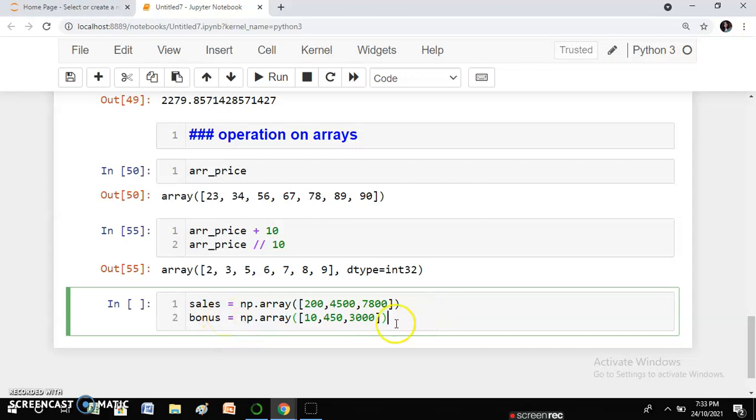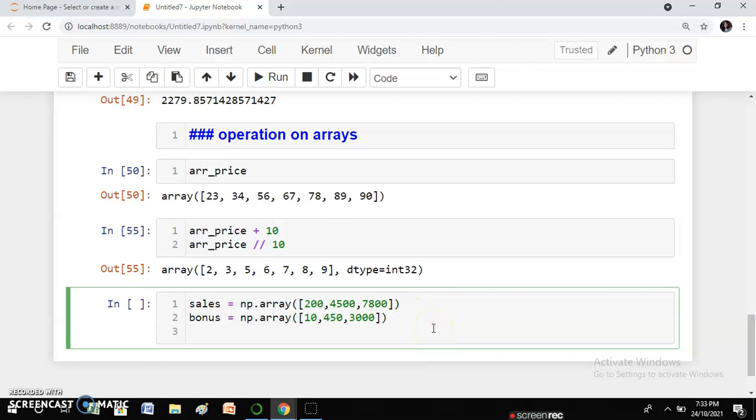I repeat, I want to find out the sales plus bonus for each employee. So how will we go about it? You can try this on your Jupyter notebook as well. Suppose I take a variable x, because it is a single character and very easy to remember. So I write sales plus bonus.